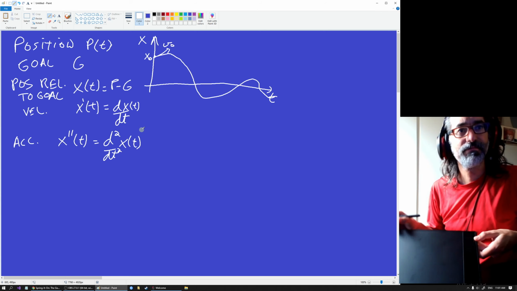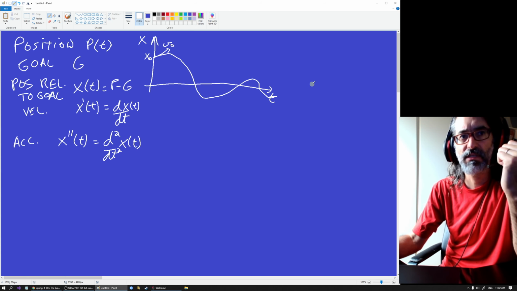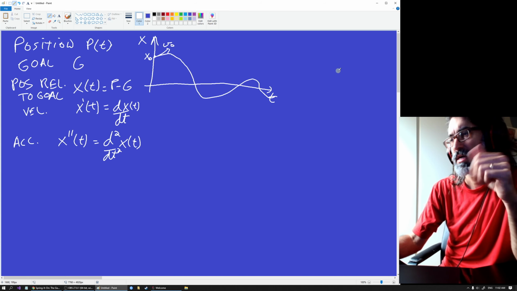So now you have an acceleration, and the spring damper is, you have a force that brings you towards your goal, and also another force in the other direction from your velocity that slows you down. So a viscosity and a stiffness. So one way of seeing this is, ouch, that was the worst drawing ever.